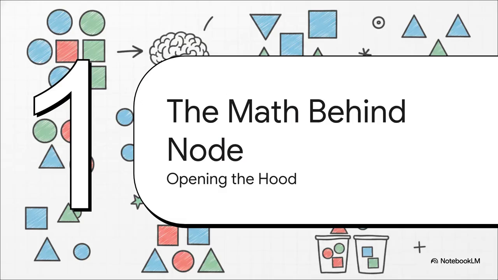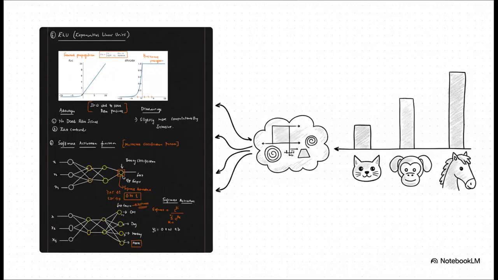Section 2, the math behind the node, opening the hood. Okay, let's dive into this math, and to do that, let's actually look at the finish line first. Imagine a neural network ending in what's called a softmax activation function. When the data flows through the entire network and finally hits that output layer, softmax does something kind of magical for multi-class problems. It takes all the raw calculated numbers and squashes them into clear probabilities between 0 and 1. So if we feed it an image, the network outputs a specific probability for cat, dog, monkey, or horse. Whichever class gets the probability closest to 1 wins.